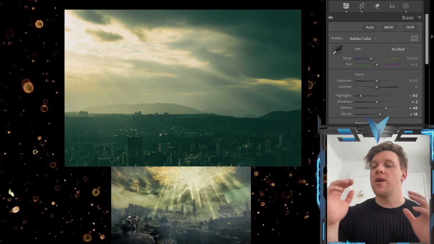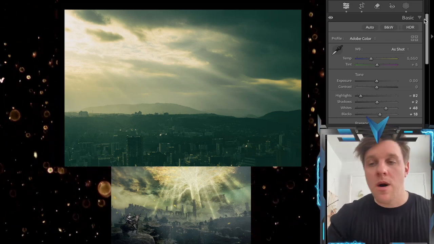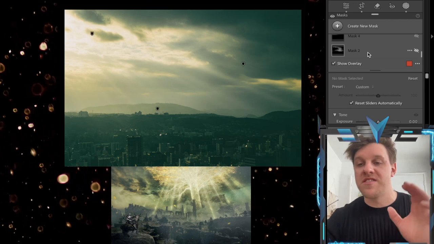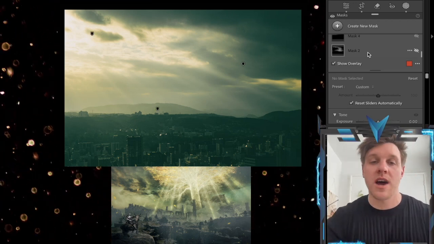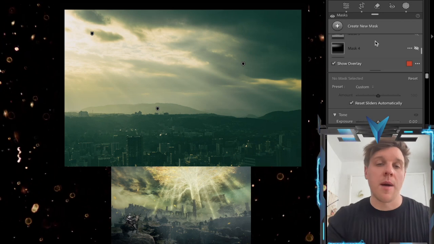Now, like I said, after we finish the preset version, we're going to skip back over to the original photo because I already have the masks set up and ready to go. Right now all the masks are turned off. I'm going to walk through my 6 masks and talk about exactly what I did in those masks, and then basically let you copy the same situation.